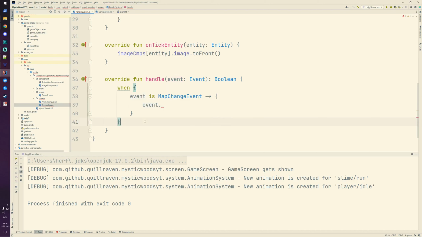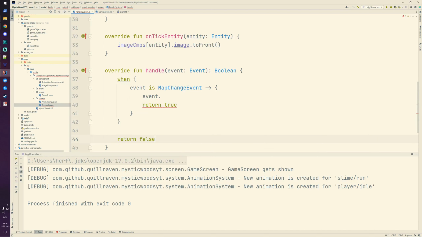So I'm not 100% sure, but if I remember correctly, I simply always return true at least in that case where I handle the event, and in all other cases where we don't handle it, we return false. And here we need to return the method. Okay, so like this.